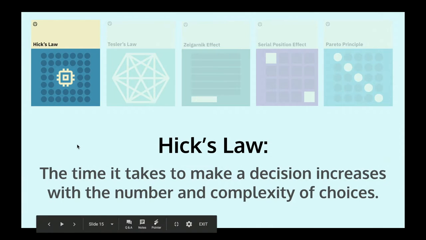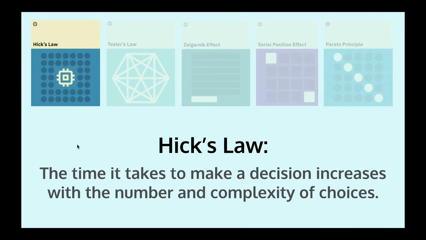So one that I thought was really applicable is Hick's Law. As we're giving quite a few choices, every additional choice we give makes more work for the user. So if you have a radio section, you have 8 options versus 12, reduce it as much as possible. You want to give your user options, but you also don't want to make them think for too long. You want them to be able to scan it and make a decision quickly.